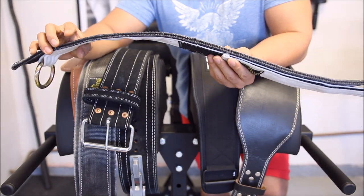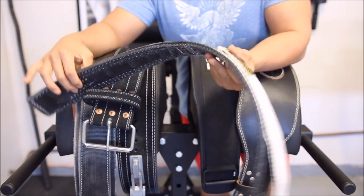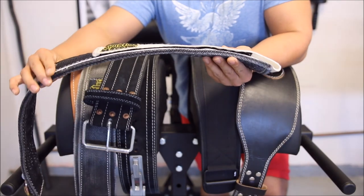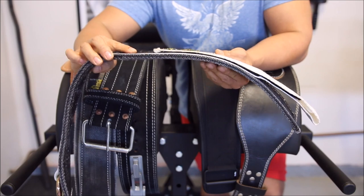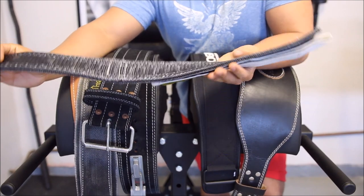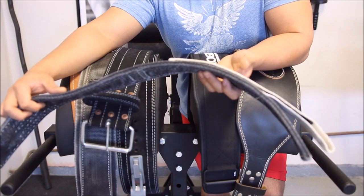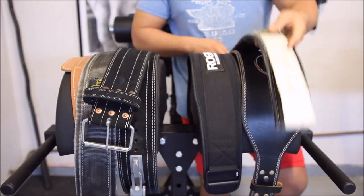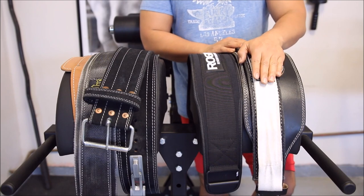I believe this thing is built for the apocalypse — it can stand up to 10,000 pound test nylon. The Velcro is industrial grade. A lot of nylon-type belts like Harbinger eventually wear out, but this is a lot more durable. The support it provides is great. My girlfriend uses the women's belt, but I do recommend the men's belt for deadlifting, general weightlifting, snatches, and cleans. Highly recommended. It's about $50 on Elite FTS, Rogue, and South Carolina Barbell.